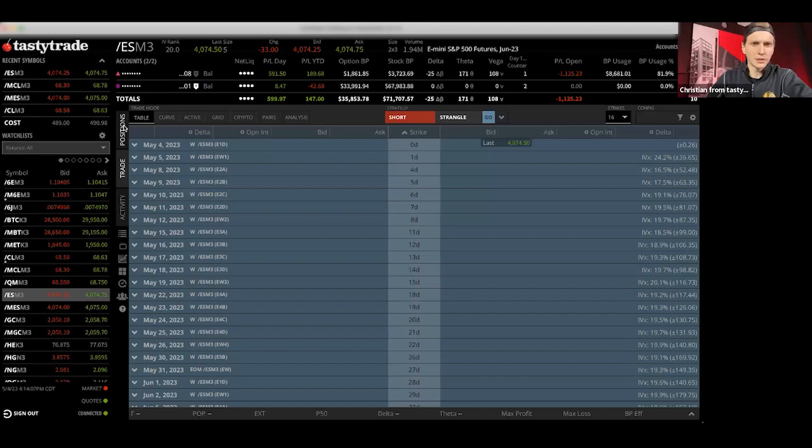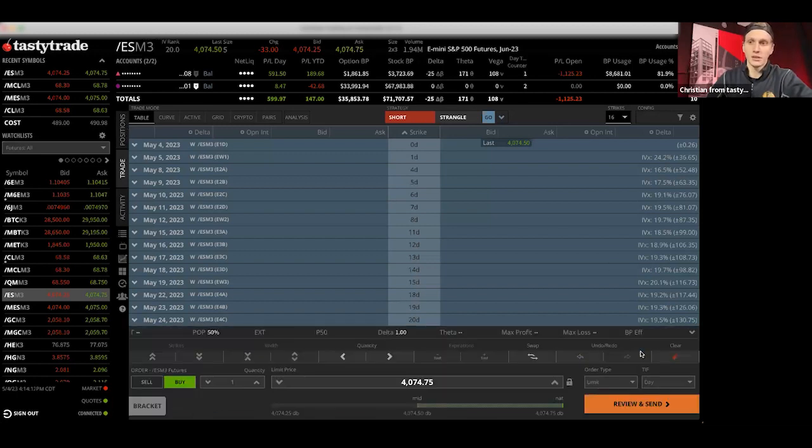About setting a resting order on these contracts. Yes, you can do that. You can change the TIF in the bottom right, time in force, to GTC. That stands for good till canceled. So that means that even if the market closes, your order doesn't get canceled, it's going to continue working the next day. So if you wanted that kind of order type, you'd set it as GTC in the TIF in this bottom right corner. Hopefully that is what you were asking there. That's TIF GTC. Keep it resting.